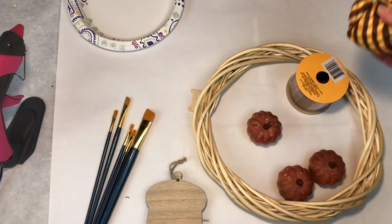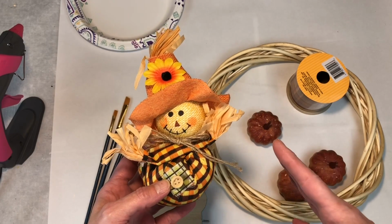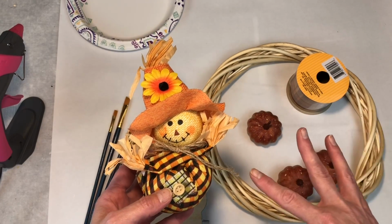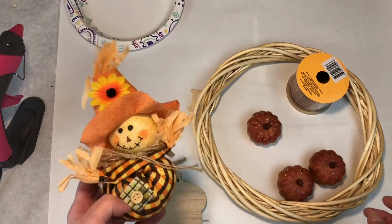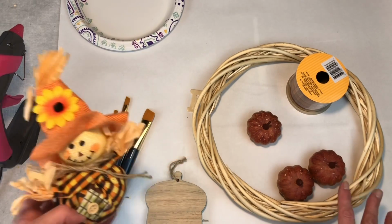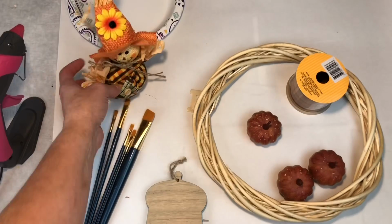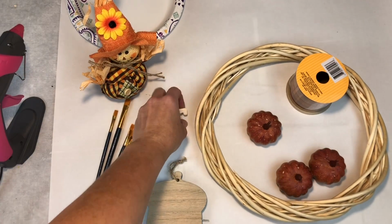And then I have this really cute little scarecrow. I absolutely love these things. I have bought like four or five of these things so far. I put them on other wreaths and they just make the cutest decor. So what I'm doing today is I am making my sister a wreath for her door because she has been so good to me and done so many nice things for me. And so I don't think I have made her anything yet, and I'm going to do this for her.